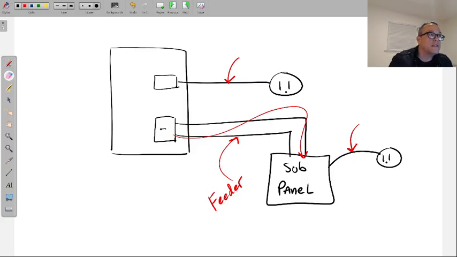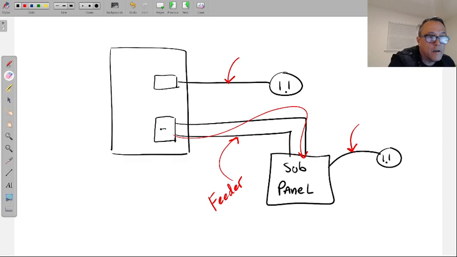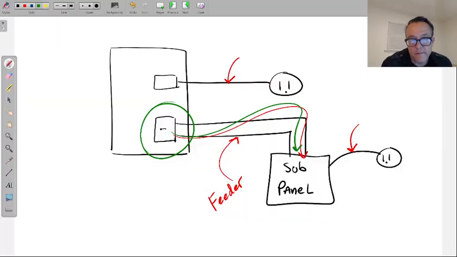So going back over to that definition of what a branch circuit is, it's the wires that leave the last overcurrent protection device, the last breaker, and then end up at an outlet. Not, for example, the wires that left this breaker and ended up at another breaker, because there's a breaker inside this panel waiting for those wires. Now, you'll get more into that definition in Article 210, which is only on branch circuits, and there you'll get a better definition of it.